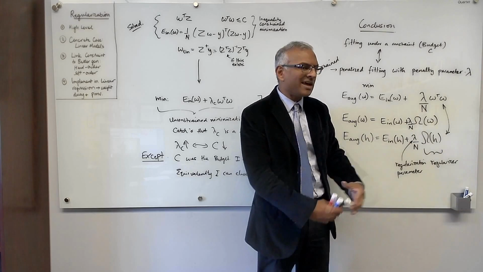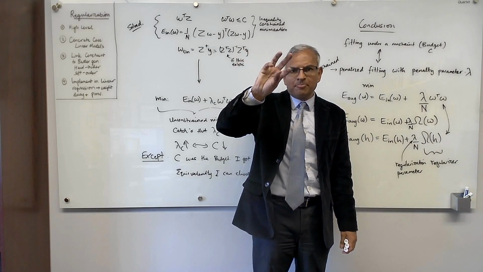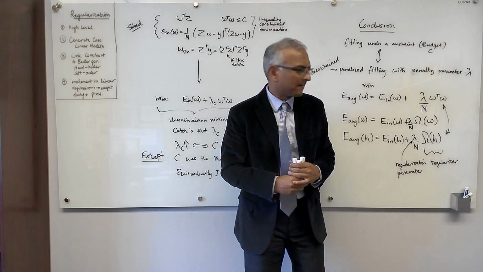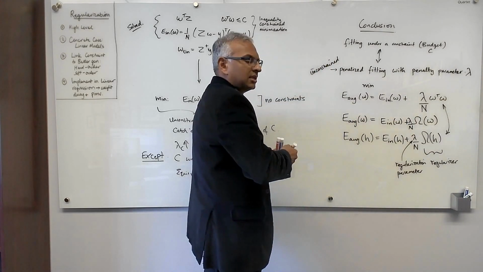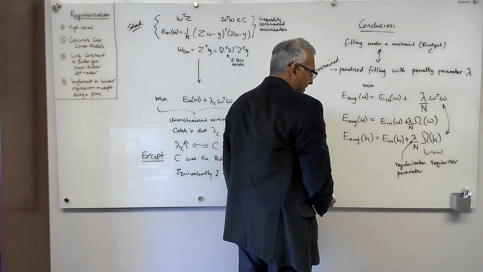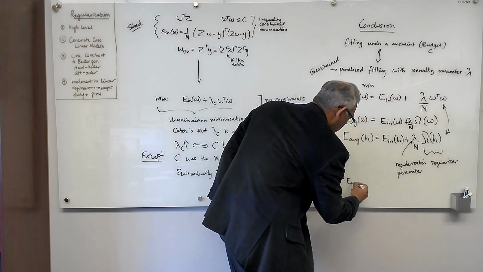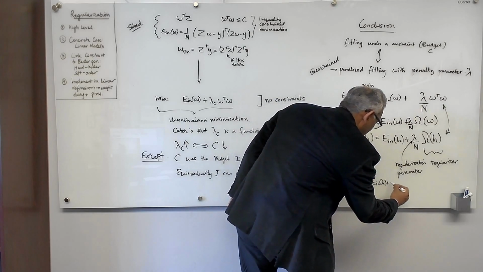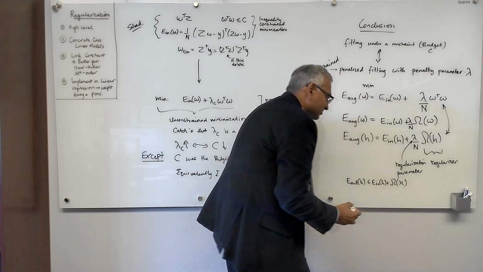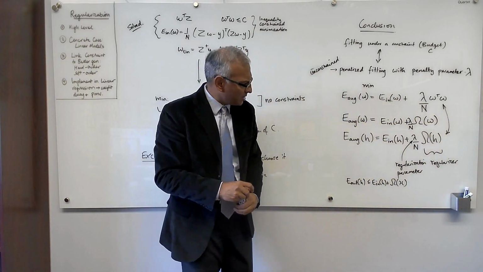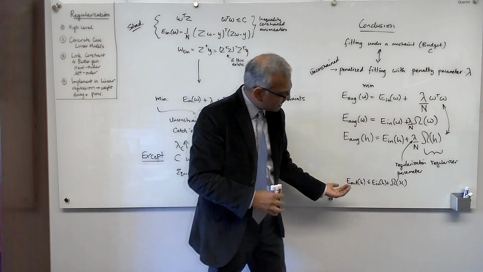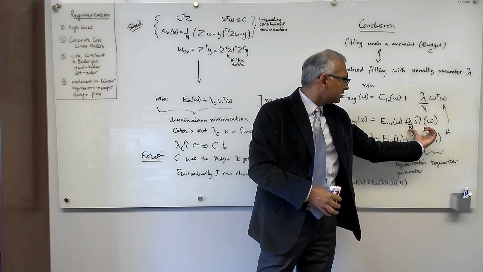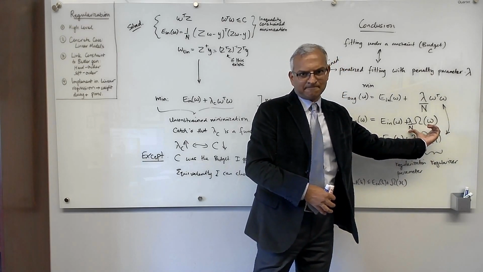So you can view this lambda as a knob to turn that dials up or down the complexity of the final hypothesis that you produce. And now we can compare this with the VC theory, which said that E out of H was less than or equal to E in of H plus omega of big H. And we have succeeded in our high-level plan of replacing the penalty for the hypothesis set with a penalty for the hypothesis.